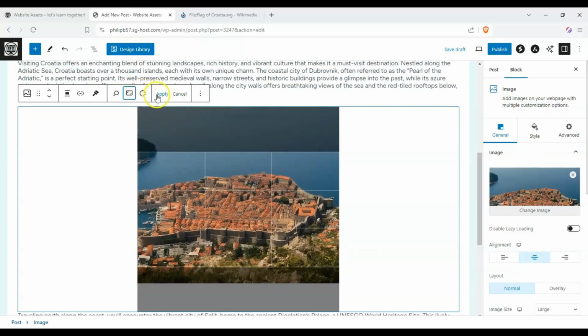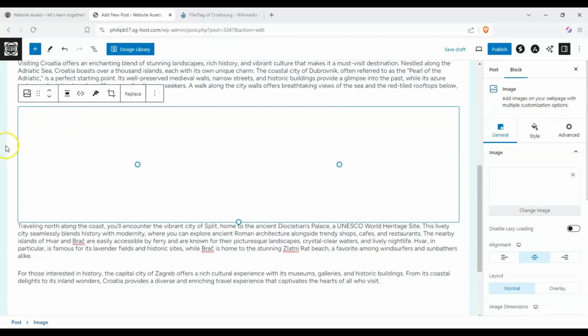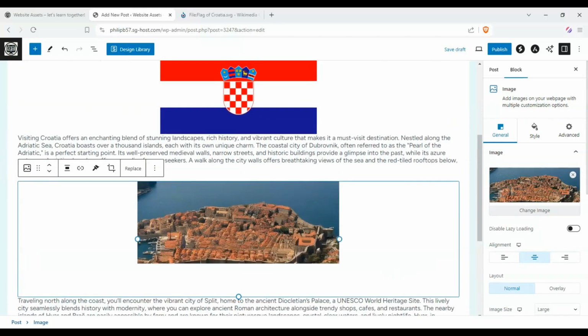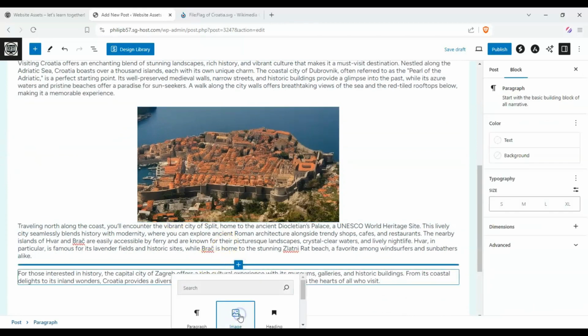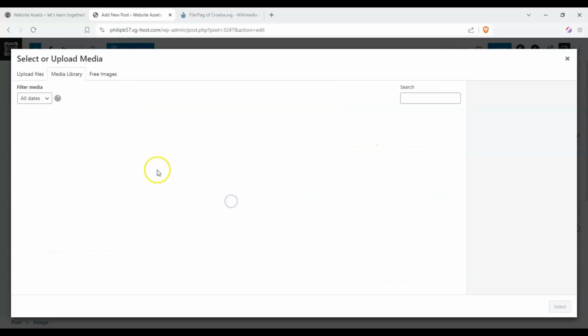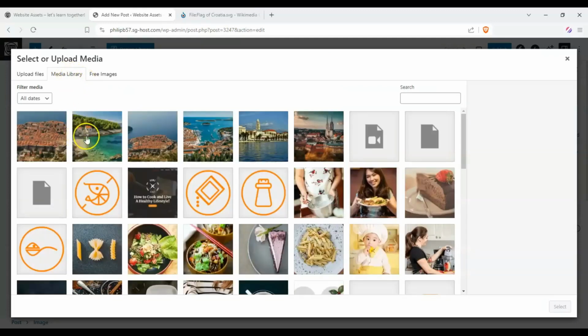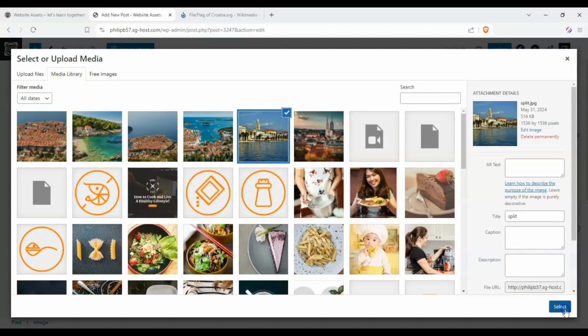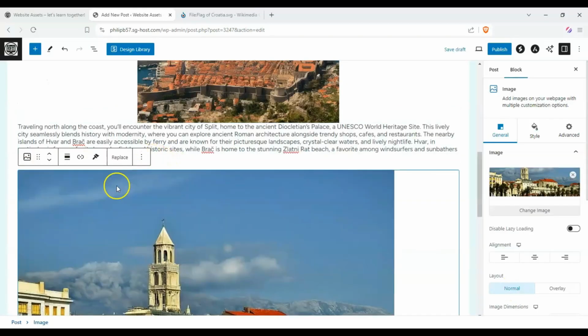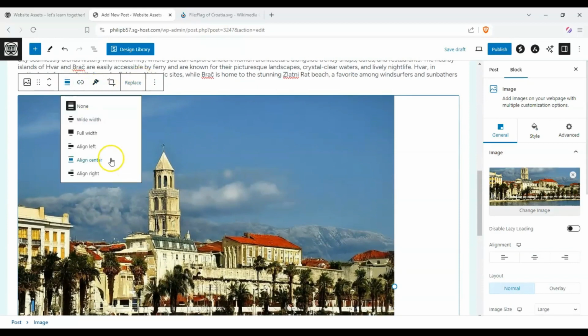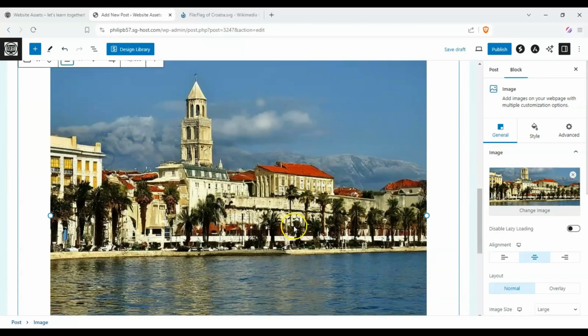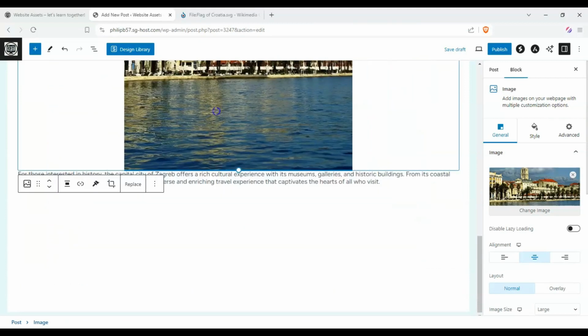We can also rotate it if you want to do and zoom in. And that's looking good. And if we wanted to add more, it's as simple as adding more images. And since we've already uploaded them, they should just be here in the library. And this should be good here. Yeah, okay. And then we can also align it to the center and make it smaller.